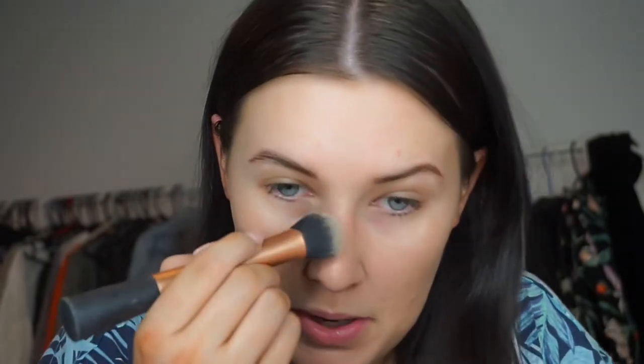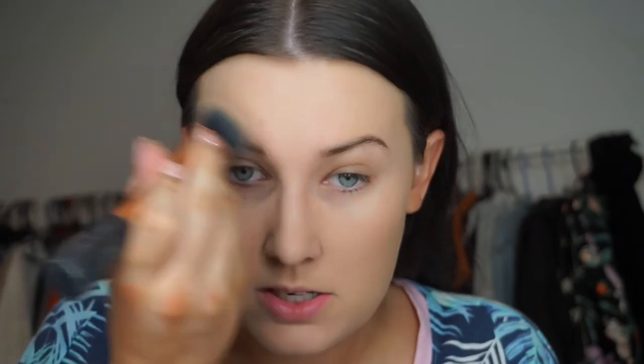I feel like this one is more of a lighter coverage compared to other loose or powder foundations I've tried, but I think it would actually be really nice for everyday use because it's not heavy at all — you can barely tell you're wearing anything, but it does even out the skin tone. It's definitely not my shade at the moment, but I can warm it up with bronzer. It does look a lot more like it matches in person though. It's building up in color a bit and has made my skin look a lot more smooth. I'd say it's light to medium coverage, but I've been able to build it up a fair bit.